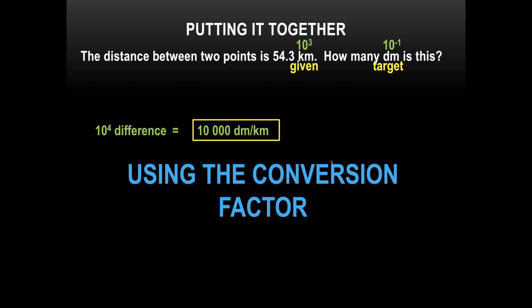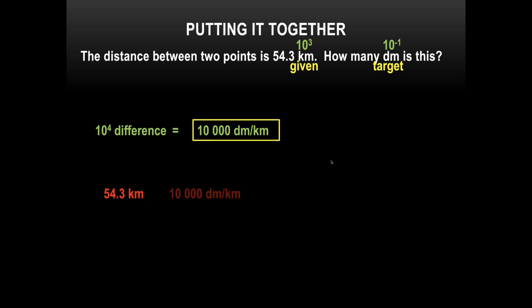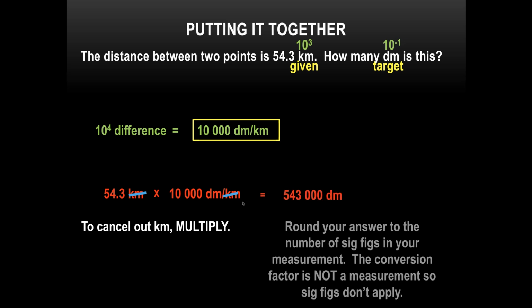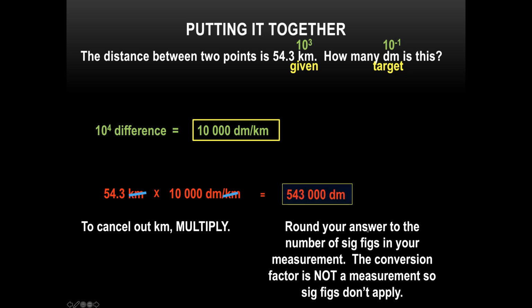We write down our given. Then we write our conversion factor. Kilometers in the numerator, kilometers in the denominator. To get rid of it, we multiply, and the kilometers will cancel and leave us with decimeters, which is what we're trying to find. To properly round, we start with 3 sig figs, we end with 3 sig figs, so that's fine. If this had been 54.30, then you would just have to put a line over this 0 here to show the fourth significant figure. There we go. Now, is there another here? No, we're all done.